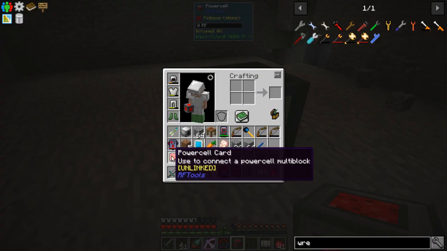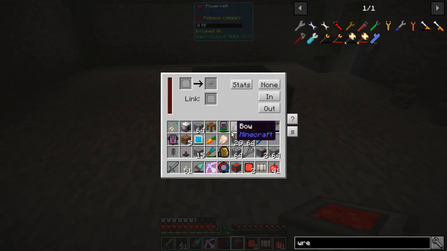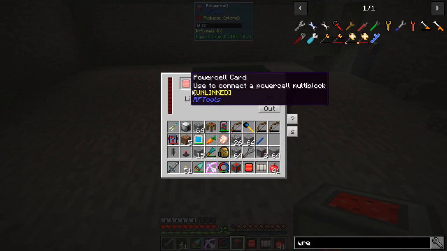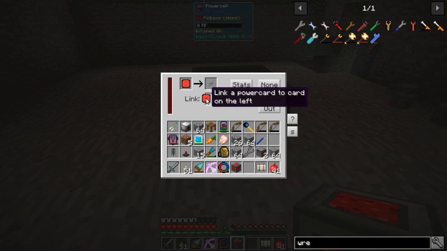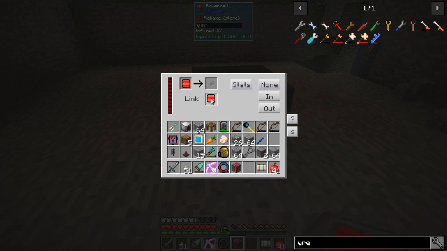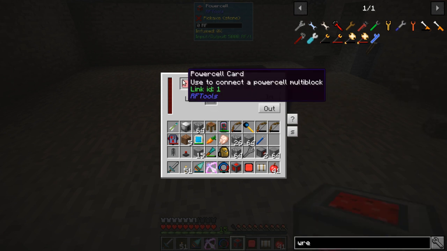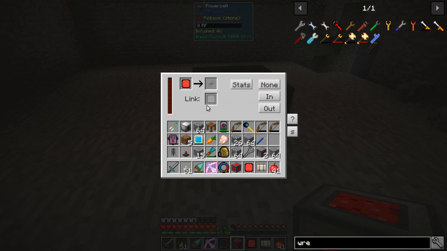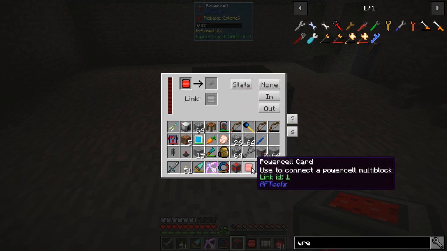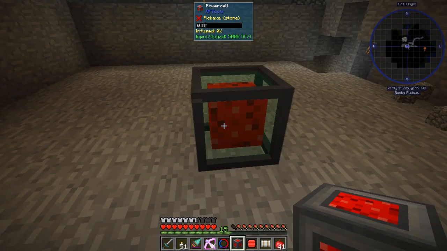So what you can do is you can take these linking cards, these power cell cards, and you put them in here. So you grab one, and you put it in there like that. And then you grab the other one and you link it to it. Is that right? Okay, so yeah. So now this one here is the power cell for this card, and this one is linked to it.